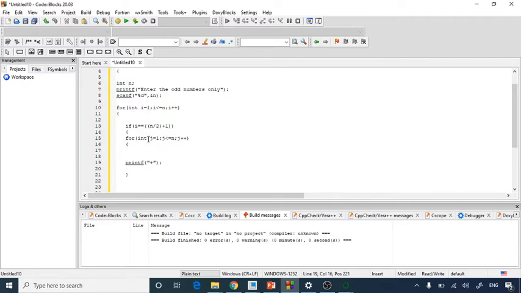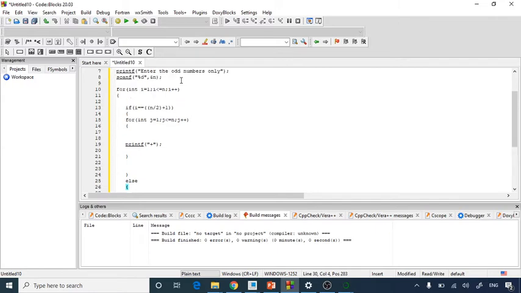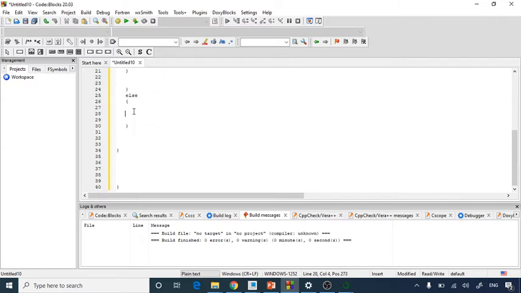So here I have used an if condition. In that if, I am going to check the condition: if i is equal to n by 2 plus 1, then for this count you have to print a plus sign. If it is not like that, then else, here I am writing my else. Again, this is for the upper part; now for the downward part, if it is not like that, it will go to the downward part.